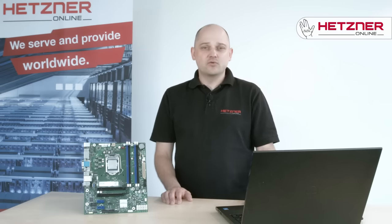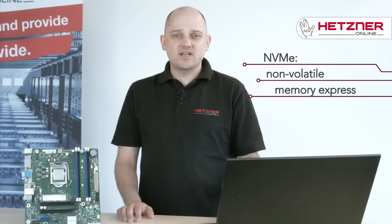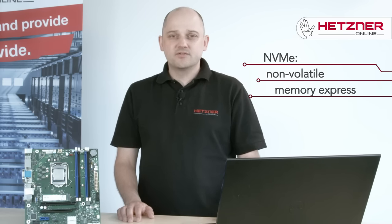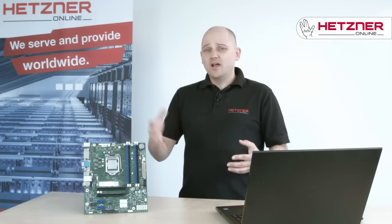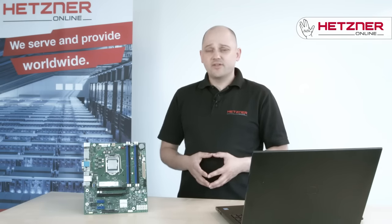So what is NVMe? NVMe stands for Non-Volatile Memory Express. This is a technology to maximize throughput and performance for SSDs. The NVMe protocol is specifically designed for modern SSDs — it maximizes throughput and capitalizes on parallelism and low latency. With this high level of parallelism, NVMe based SSDs are capable of performing hundreds of thousands of IO operations per second.